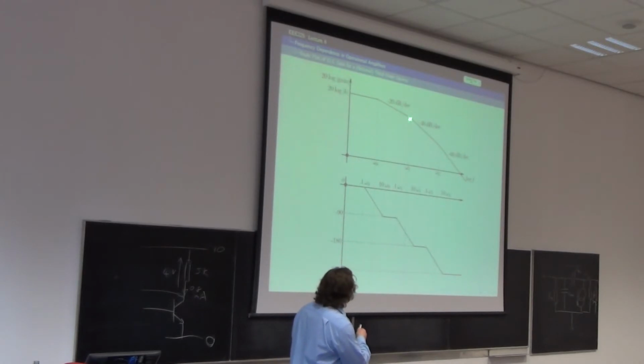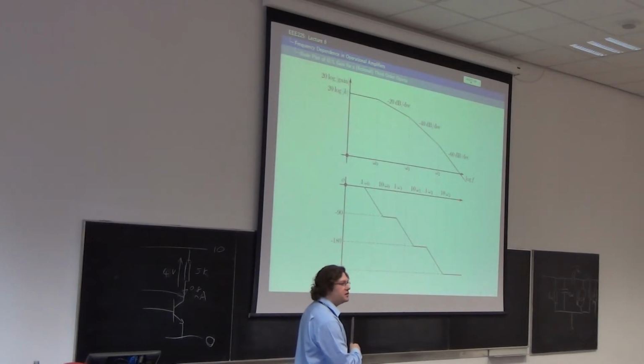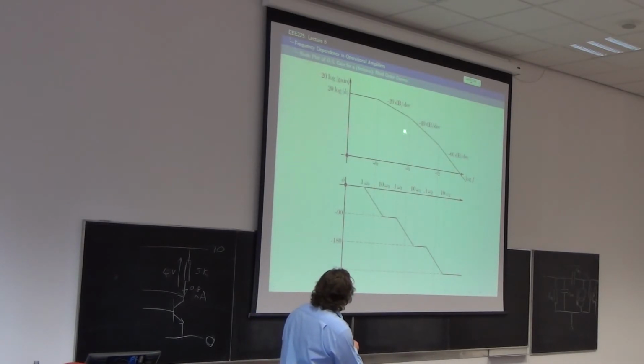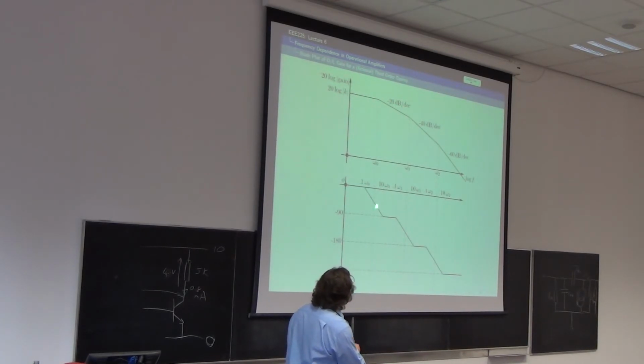And if I have another pole here, well, the slope of this line will be 20 dB per decade. So for every 10 times in frequency, I should drop 20 dB in gain. If you don't like that, 6 dB per octave, where an octave is a doubling in frequency. At the second pole, I ought to have another 45 degrees lagging phase shift. Due to this pole, as long as I'm a long way past the pole, 10 times the pole frequency, I'll have the full 90 degrees of phase shift that it's going to give me.